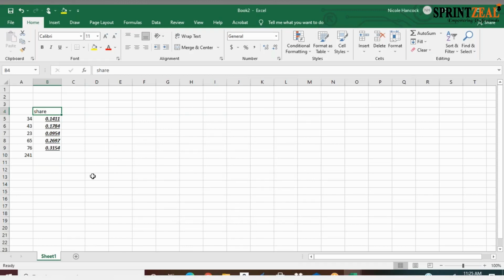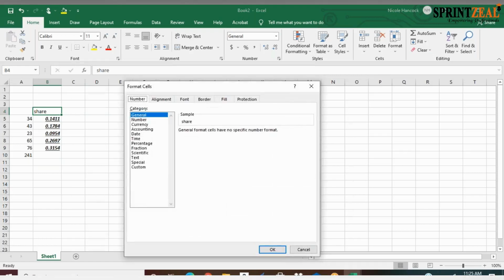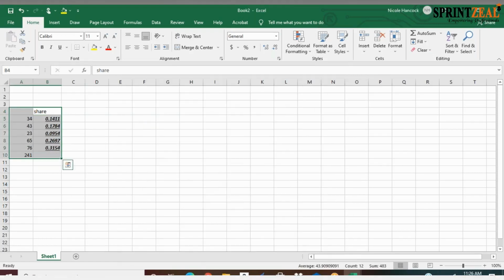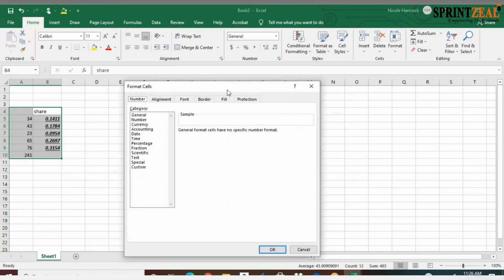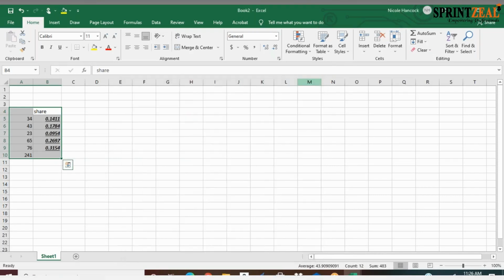Now highlight all the cells that contain formulas. So that would be control 1. No, you would do control A, control 1, or no, it'd be F5.